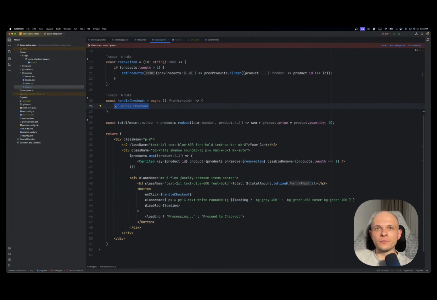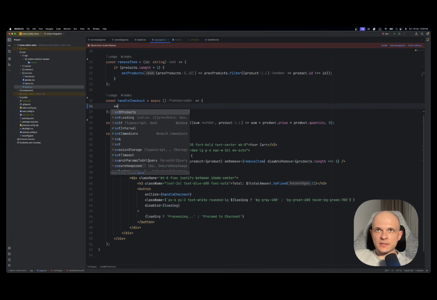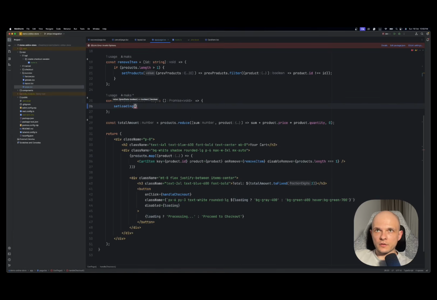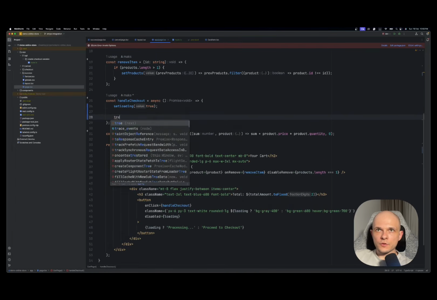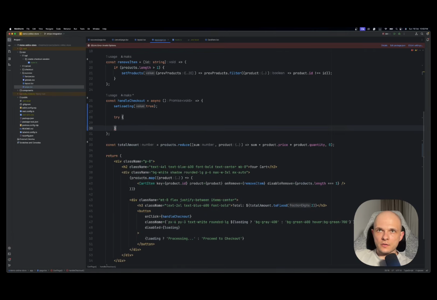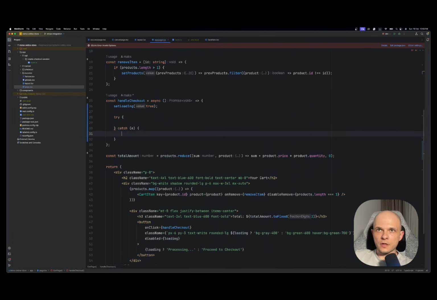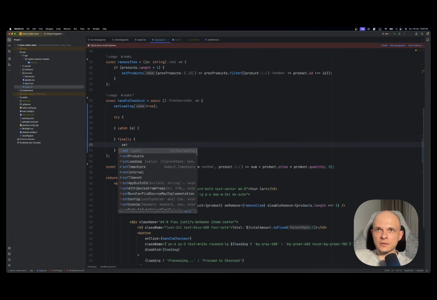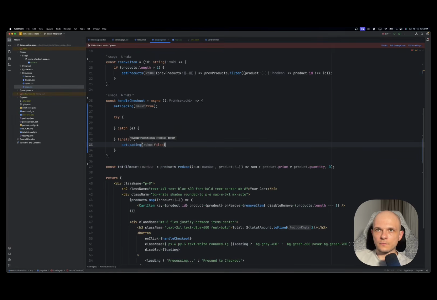Here we're gonna call the endpoint which we just created, so we can retrieve the session ID from Stripe, and then using this session ID, we will redirect the user to the checkout page. First, let's set loading true. After that, we will have a try-catch for errors, and also a finally block, and in this finally block we will set loading false.